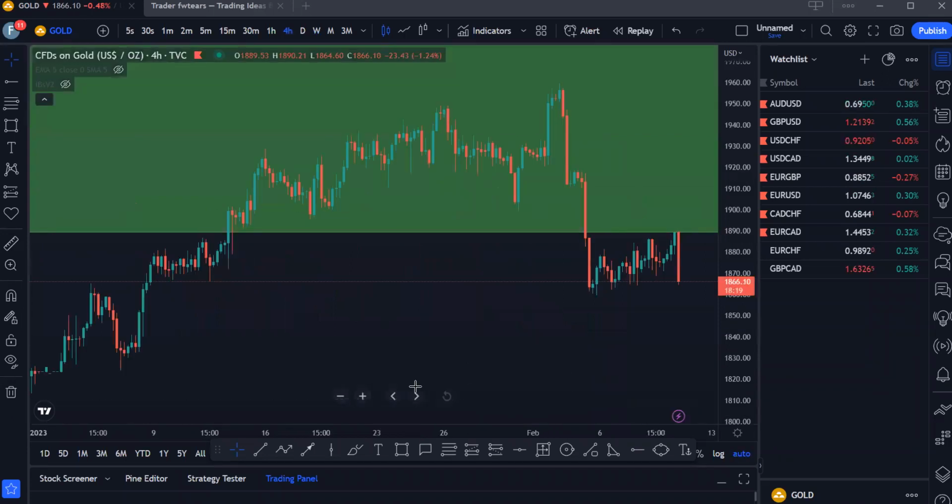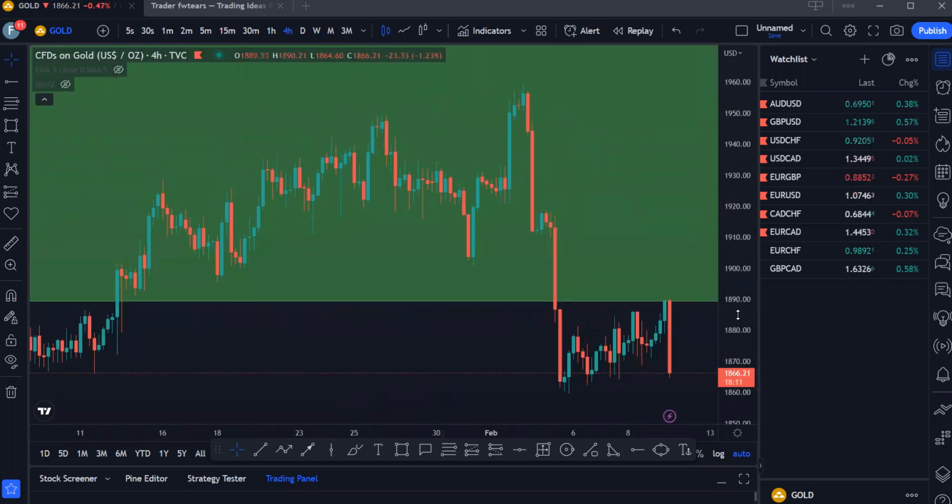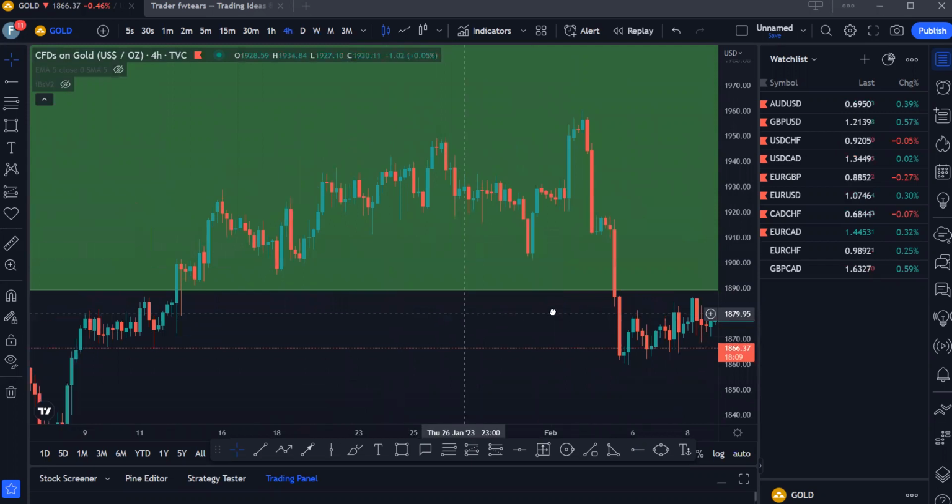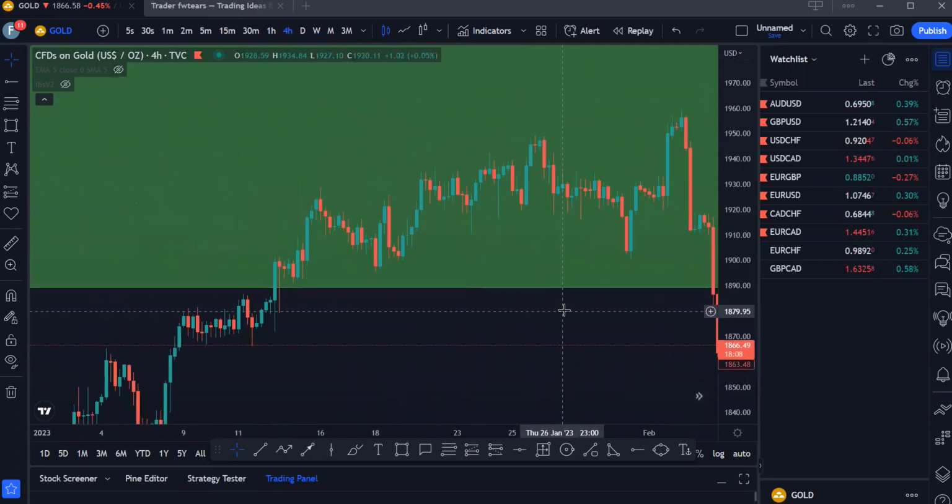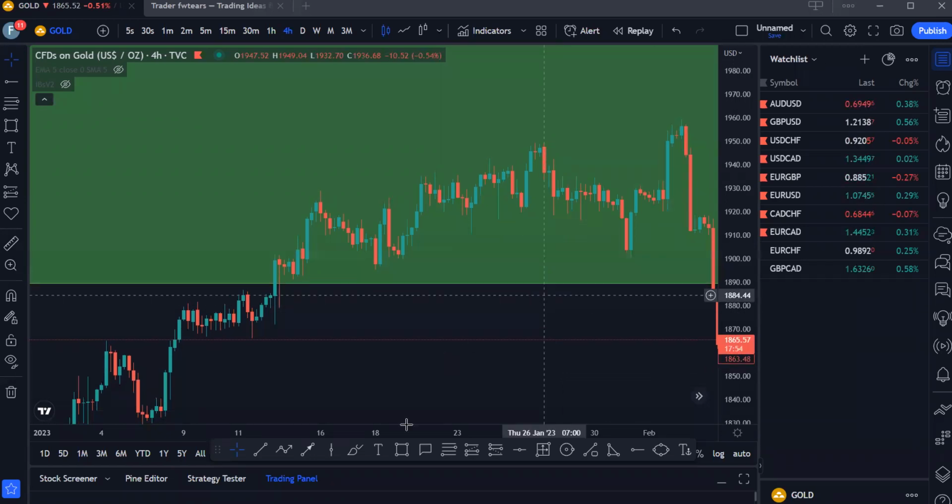On the 4-hour time frame, price already did its thing. Now check out what I was talking about. Let me show you what I mean by the market makers always creating supply pressure, sellers pressure, and then taking out liquidity before the real move will happen. Okay, so look at what's going on here.